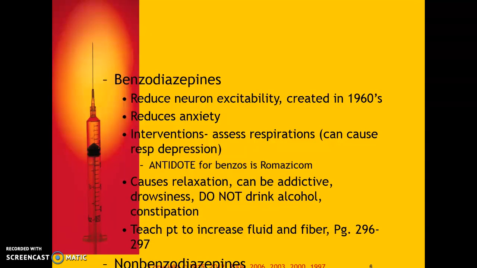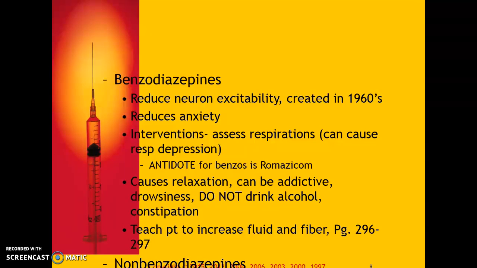So we know benzodiazepines can be used to reduce anxiety. We know that it can be used to help with sleep. We know it can be used to help calm someone prior to surgery or for things that are happening in the hospital. But it also can cause respiratory depression. So I have to be very careful with that. When I used to work in the ICU, there would be times we would have patients on an Ativan drip. So that's benzodiazepine in its pure form going right into the vein, and they would be having that come in constantly for alcohol withdrawal. So we have to make sure we watch their respirations.